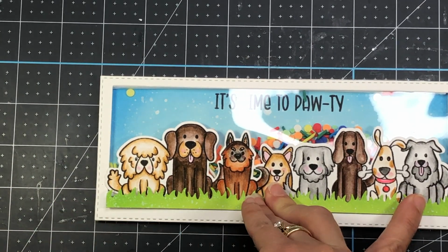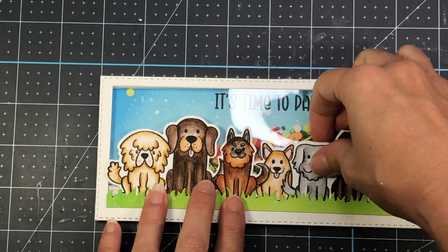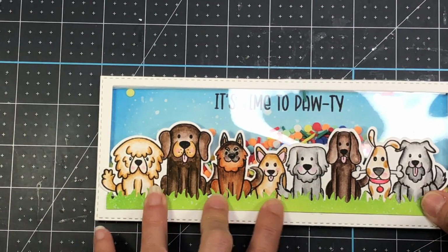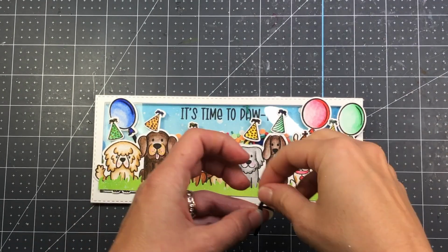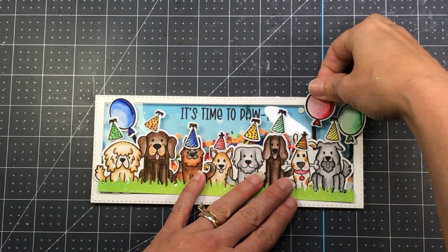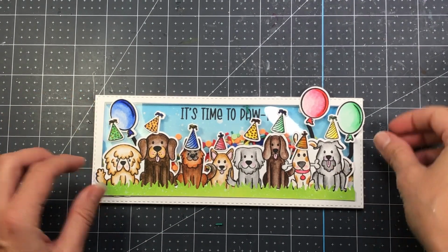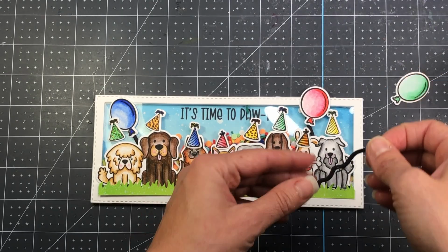So now I'm ready to add my stamps right to the top of the acetate. So I'm going to go ahead and add the grass. I'm just lining everything up here. I'm going to have the grass all the way at the bottom of the acetate. The dogs will be behind the grass, and now I'm just positioning all of those hats and the balloons exactly where I want them before I start gluing them down.